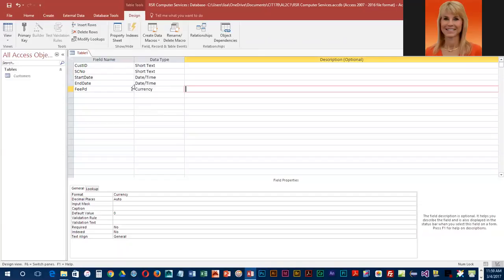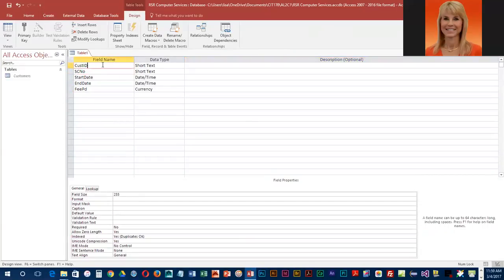Now, as far as adjustments for customer ID, we want a size of 4. And I should point out, because we're doing tables at this point, if you plan on relating tables, the field that you are going to join the tables on should have the same data type and the same size. Okay, so they should be relatively similar that way. The actual name can be different, but the properties of the field should be the same.